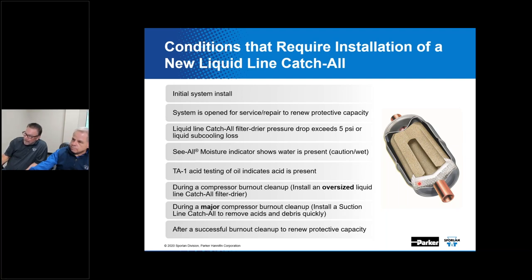So the adverse thing, if it was installed backwards, is that pad would clog up prematurely, and you'd cause a premature plug-up of the dryer. Plus, this core has been molded and shaped to facilitate refrigerant flow around its outer perimeter, so that we take advantage of the desiccant that's included in it, and then finally go out through the final filter. Correct. And that gets compromised if you install it in reverse.